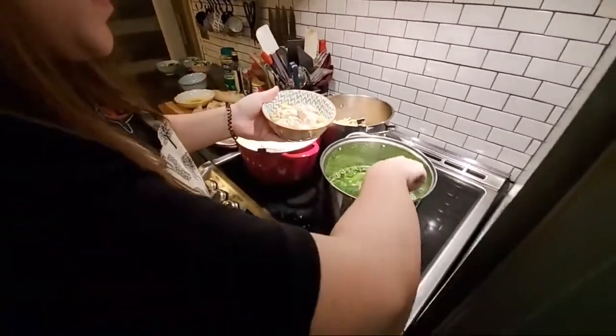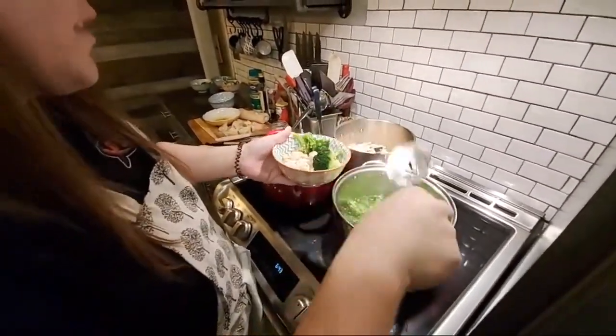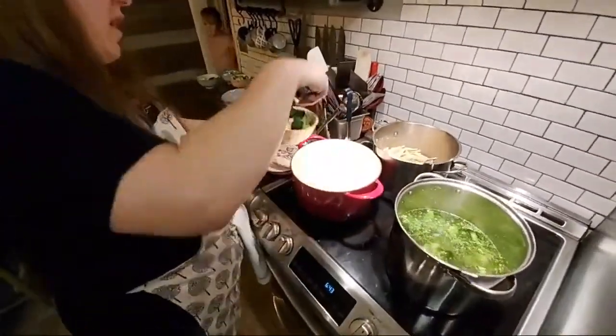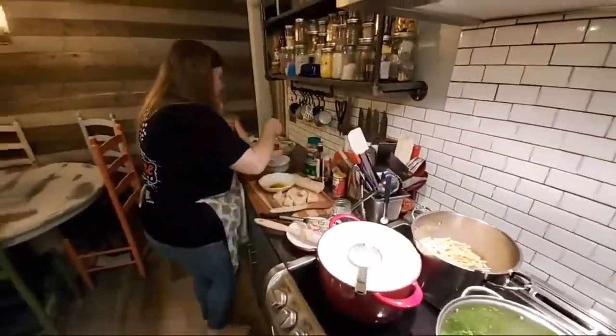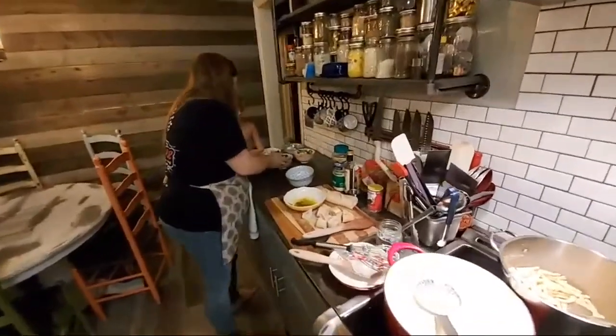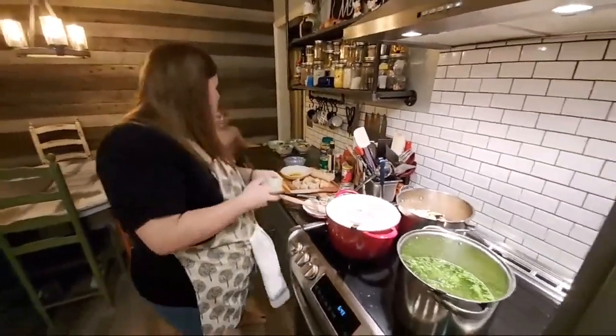This is such an easy recipe, you guys. I can't say it's low on fat because I use heavy whipping cream. But, boy, look at this guy. Look at this guy. I need to make sure I get a little bit of bread soon.